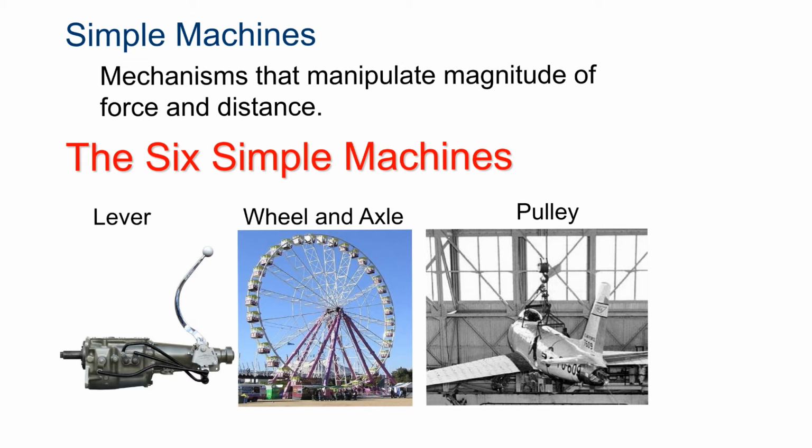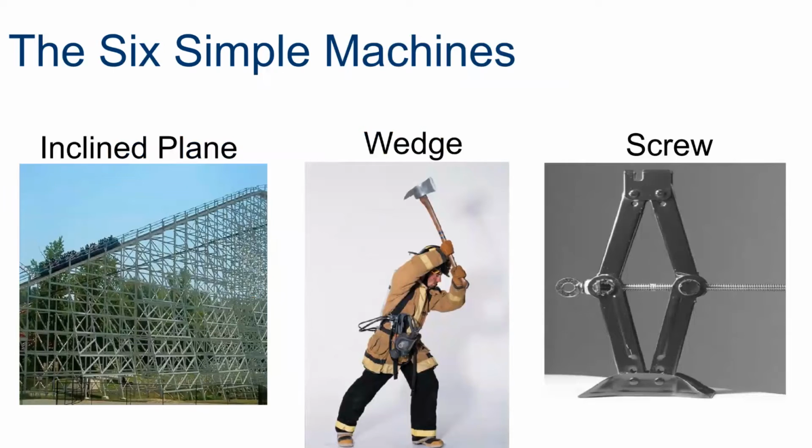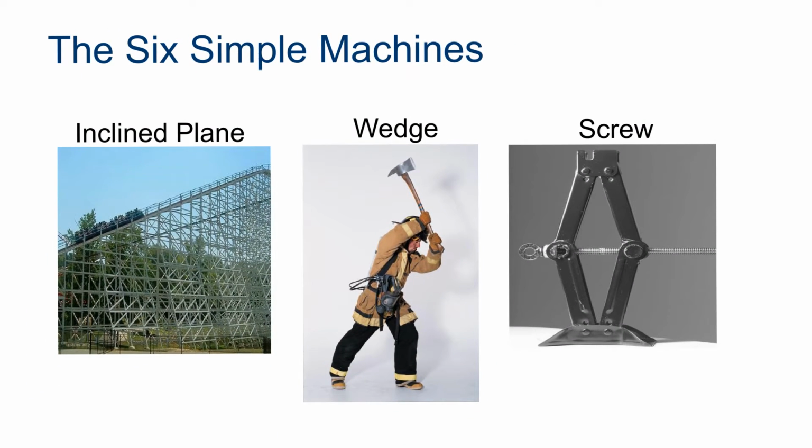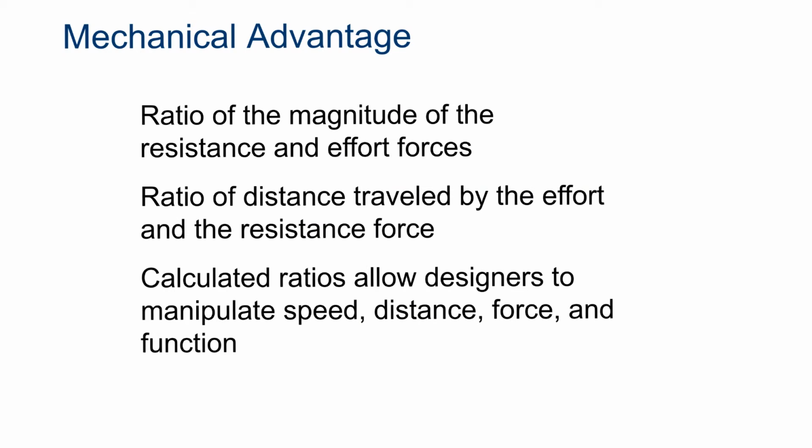The types we'll talk about today are the lever, wheel and axle, and pulley. Other kinds of simple machines we'll talk about at some later day are the inclined plane, wedge, and screw. Again, those are all in the same family of simple machines. We're going to spend most of the time on simple machines actually calculating things like mechanical advantage. You've probably done simple machines before. We're going to do them a little more difficult here, like big, large compound machines, but we'll look at those later on.